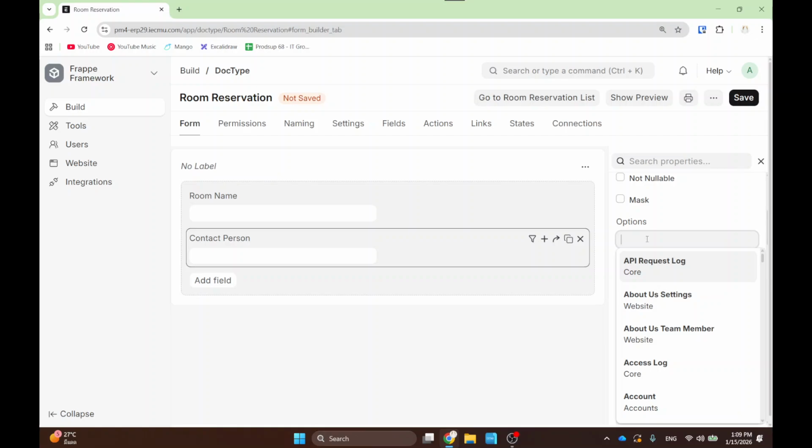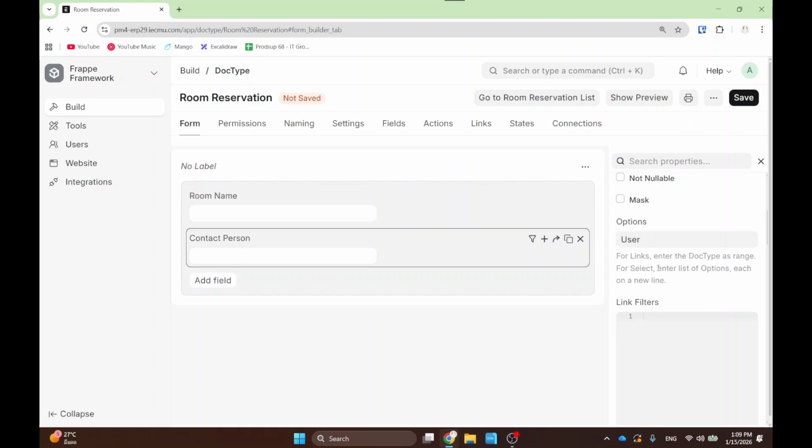There is a document called users. So I'm going to type in user like this, and you can click on it. Essentially, this is how you would link this field to the user in your system. It's particularly convenient because once your system starts to have more and more users, this field is going to reflect that change too. So it's kind of dynamic links into the list of the users in your system.